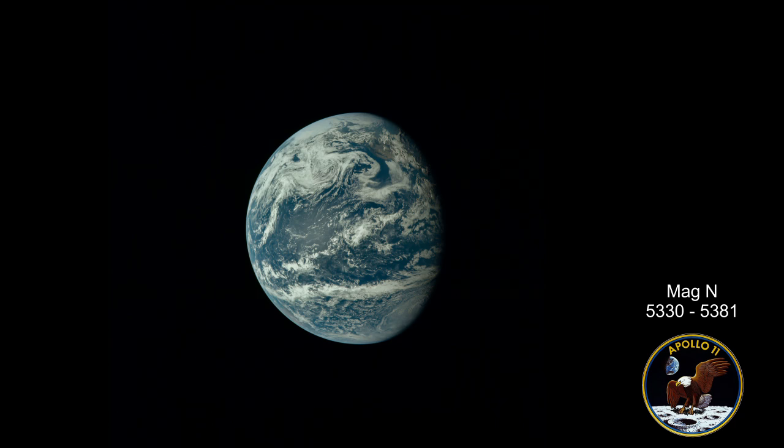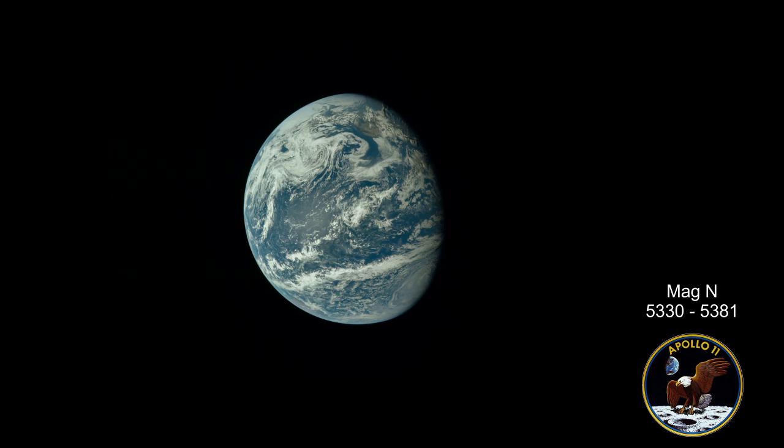Roger, what appears to be the limit of resolution through that sextant from your current position, over? Well, I can't see it right now. It's outside the field of view. Roger. And I don't know how you'd really describe the limit of resolution. I'll think about that a little. Okay, I guess the smallest object that you could pick out looking through it would give us a pretty good hack.